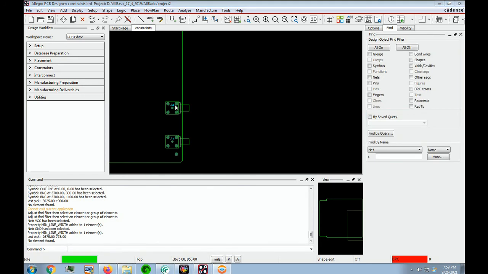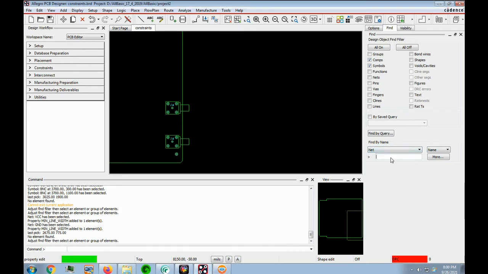The next thing we want to do is show the existing properties on the elements in the design. From the top menu, choose Edit Properties. In the Find window, find by name, put an asterisk.